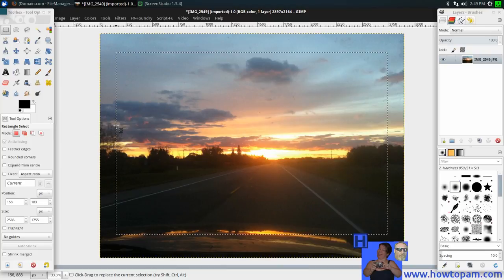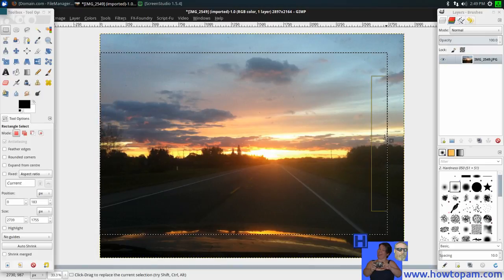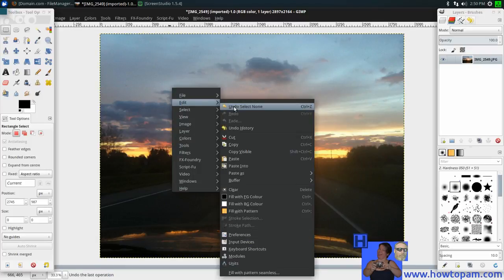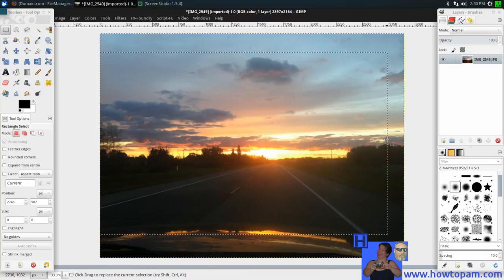Let's move this out a bit to the edge of our picture.